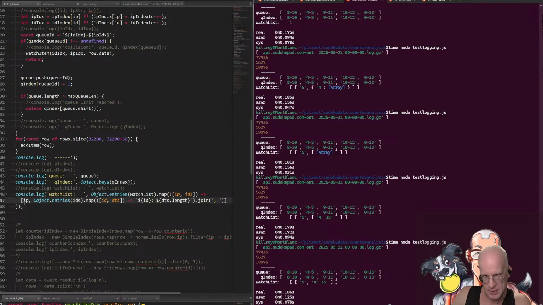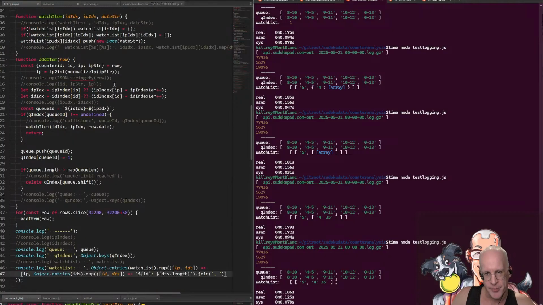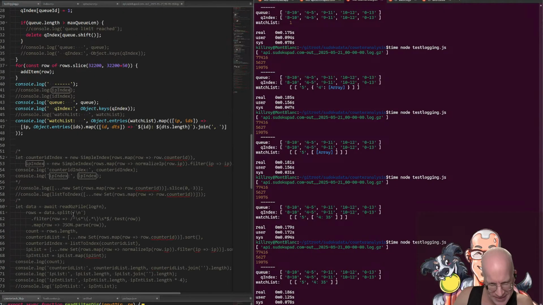Okay, yeah, because this is the IP. So we can actually use the IP index. We can turn this back into an IP. Not exactly. Ultimately, we can. No, we can't. Yes, we can. Wait.